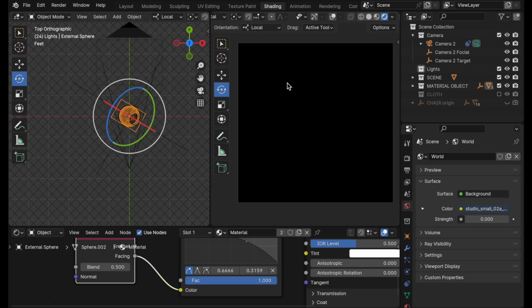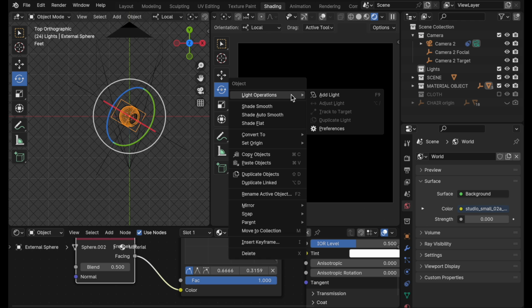So what I'm going to do is click on the object that I want to highlight. I actually have its interactivity turned off in here so that it doesn't get in the way visually. I'm going to right-click, bring up the context menu, and then invoke Add a Light. The Light Operations menu is added by LightWrangler, just easy at the top.